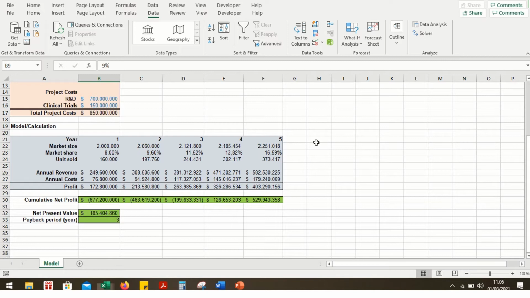The minimum value is 0, and okay. So if we put a negative here, it will provide an error alert that the data we input does not match the data validation restriction. So we have to fix this. Okay, so this is data validation.